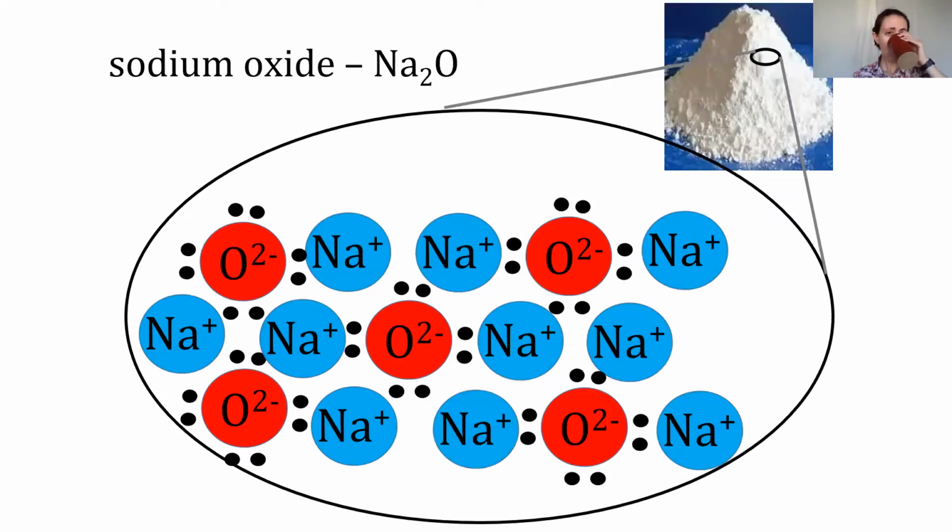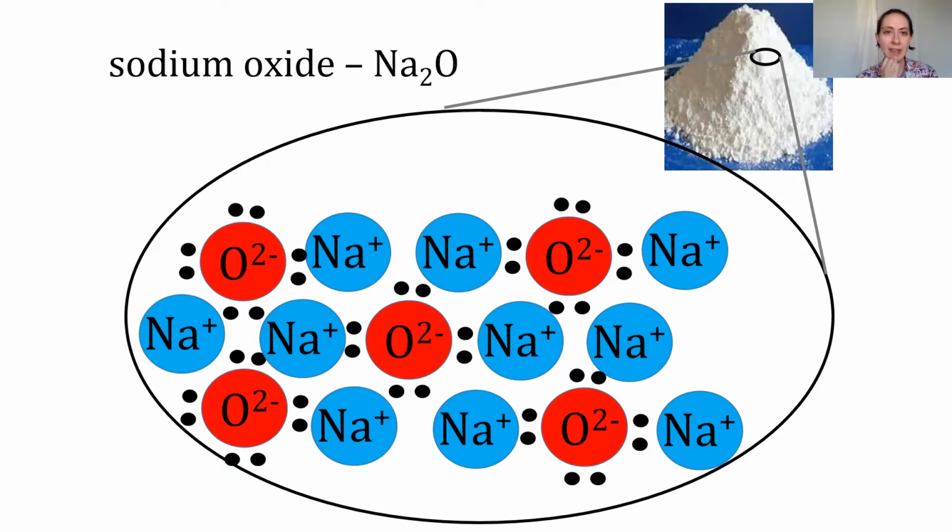This is sodium oxide. Sodium oxide's formula is a little bit different. If you see, it has a very different texture. It's like this fine white powder. I think you actually use this to make plaster of Paris, if I'm not mistaken. But anyways, if we were to zoom in on this, it looks really different.